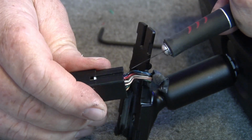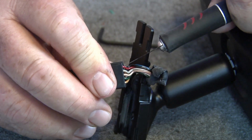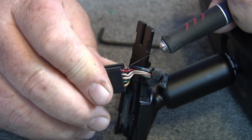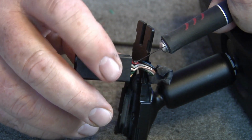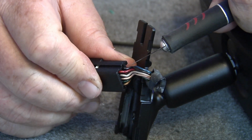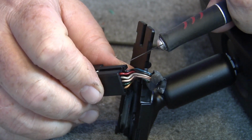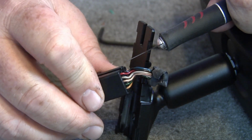So we want to come back here, probably a ½ inch or so, and just peel away the insulation. You don't want to cut the wire, actually. Just peel back the insulation a little bit. And I'm going to have to pull this up here closer to me, so I can be real careful not to cut the wire. I've done that before when I was putting in the nitrous. I just wanted to peel back the insulation and wound up cutting the wire.